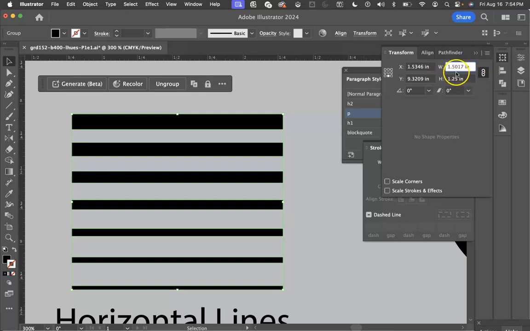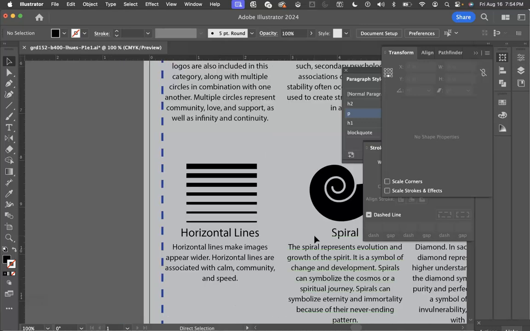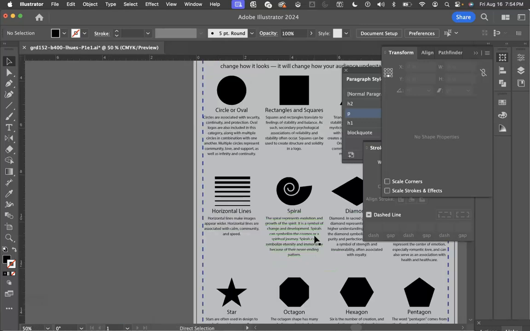If that bothers you, which it probably does if you're studying design, what we can do is uncheck constrain proportions, and now we can change this back to, I had it at 1.5 inches, so I can change that back. And it should have sized in because my reference point is still on center here, so it shouldn't have changed anything that I've got in terms of my layout and my distribution of the shapes.